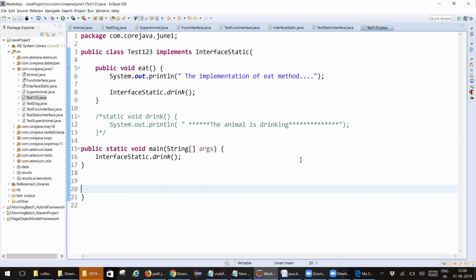One question. Yeah, please. When I asked the question regarding anonymous class, at that point of time, when it had more than one method, we were also able to write those as part of the anonymous class. Correct. But when it comes to lambda expression, assume there are two methods of the same return type, like void. Eat is void and drink is void. Since we will be passing only the empty braces, which means void, in lambda expression, will that be applicable for more than one method in lambda expression?